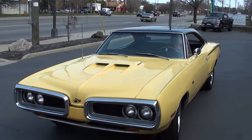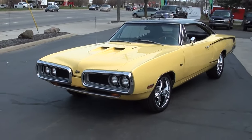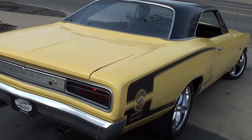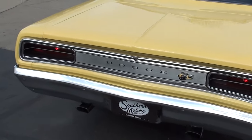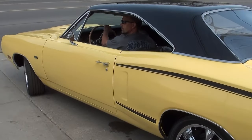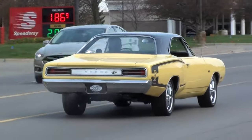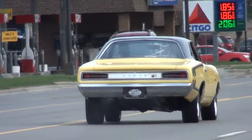Again, make sure you keep track of our inventory guys. We've got 15 new cars getting ready to hit the site here in the next few days. You can do that at SouthernMotors.com, or you're always welcome to pick up the phone and give us a call at 248-620-3355. Good looking car, man — it's got good sound. Have a great day guys.